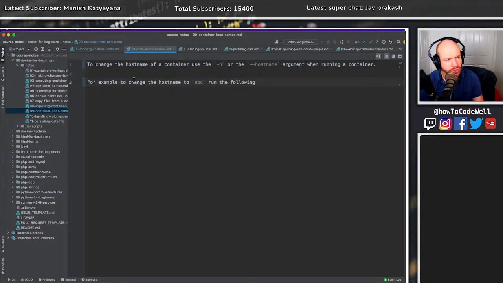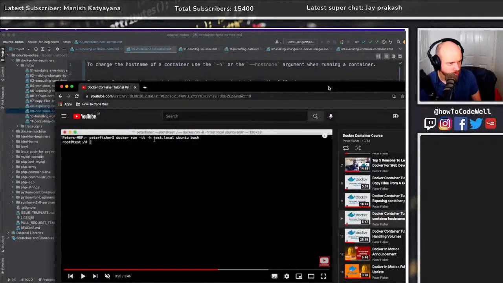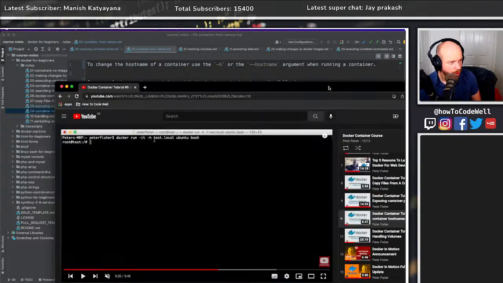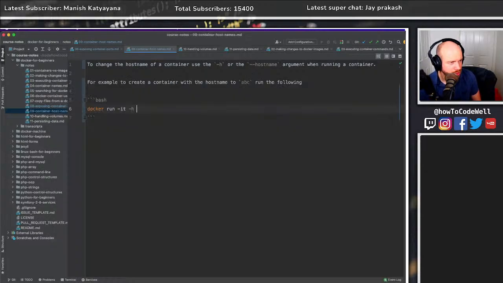Or, for example, to create a container with the host name ABC, run the following. And it is bash, and then it is, what are we doing? docker run -it -h ABC ubuntu bash. Okay.